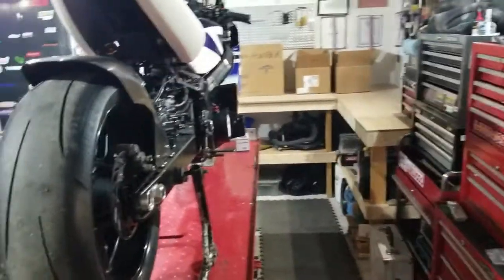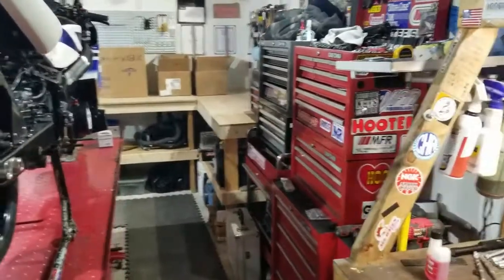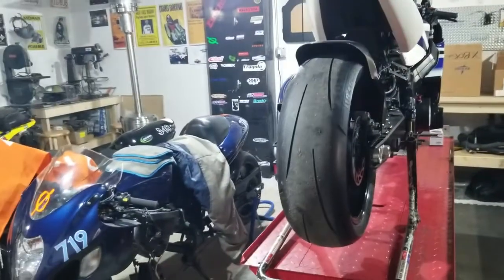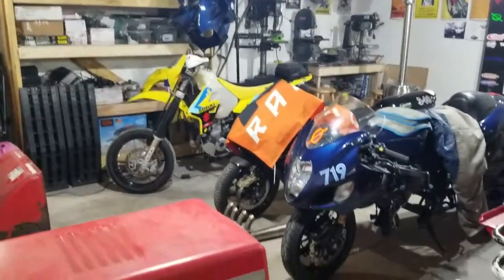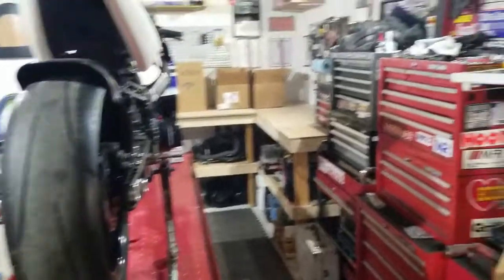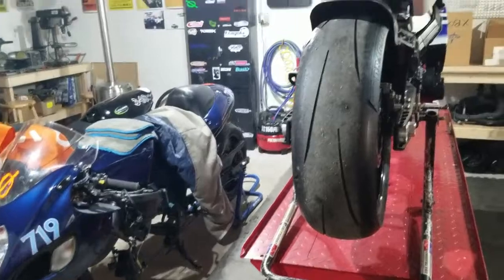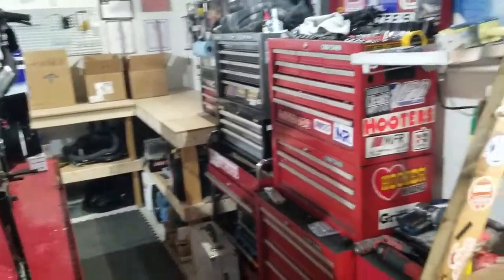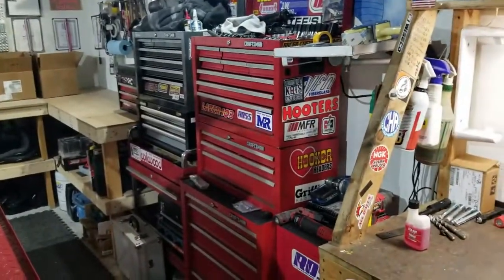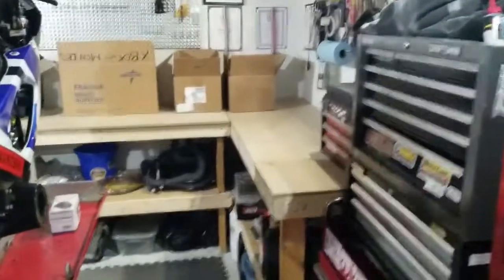There was a bunch of stuff on the house I had to tend to. I just got this lawnmower running — it's about 32 degrees out today and I'm going to go mulch leaves and mow the yard. When I first closed on the house it was pretty nice out, leaves were still falling, and now the yard is packed full and looks like hell. I've got a day off of work so I'm going to go mulch some leaves and listen to the radio. My bike and Michelle's bike are ready for project stuff, so those videos will be coming soon.